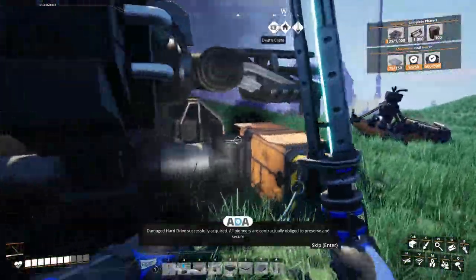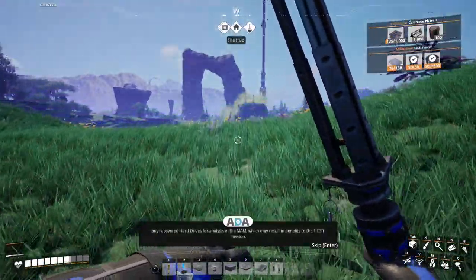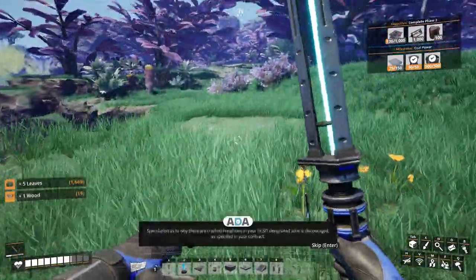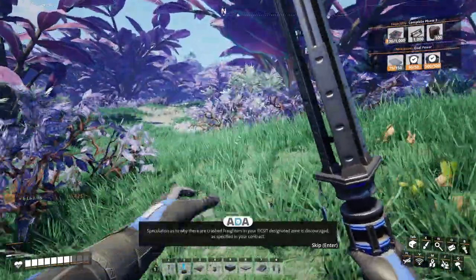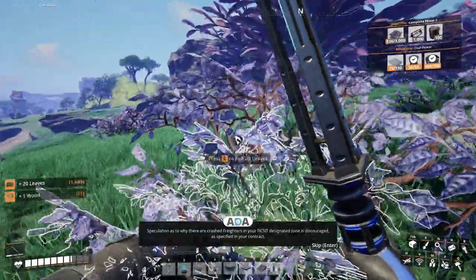Damaged hard drive successfully acquired. All pioneers are contractually obliged to preserve and secure any recovered hard drives for analysis in the MAM, which may result in benefits to the Fix-It mission. Speculation as to why there are crashed freighters in your Fix-It designated zone is discouraged as specified in your contract.